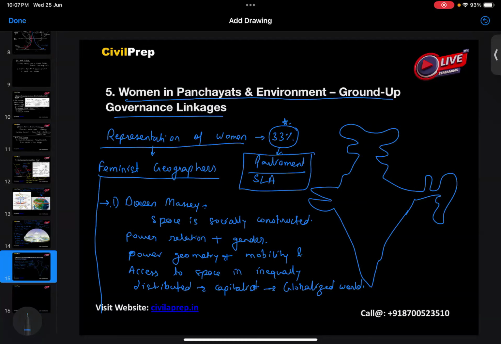Massey. So here the same thing is seen from the perspective of India also, where we see that in contemporary times, if we talk about the parliament and the state legislative assembly, there is less than 33% representation by women. But if we look at the panchayat system, over 46% of the seats of the panchayat are occupied by women in India. And the highest share we will see is present in Jharkhand. Okay, so this is one of the parts which is helping the empowerment of women.